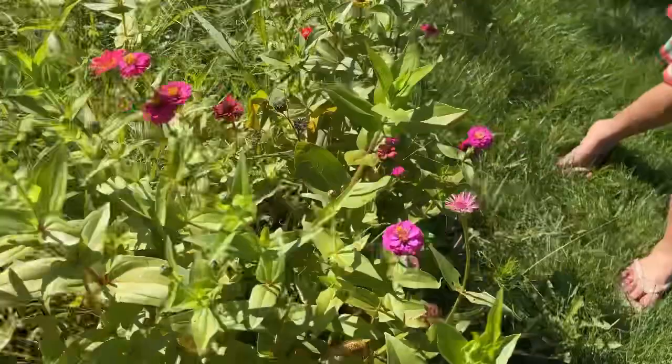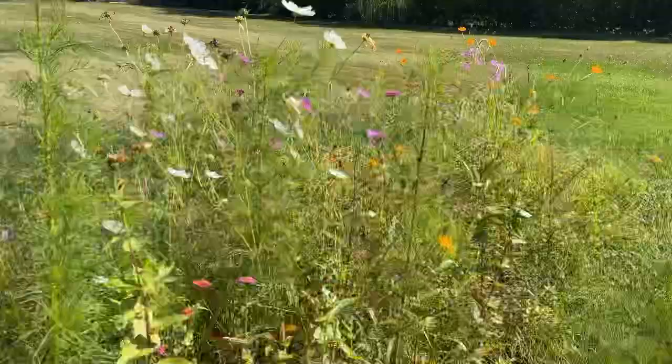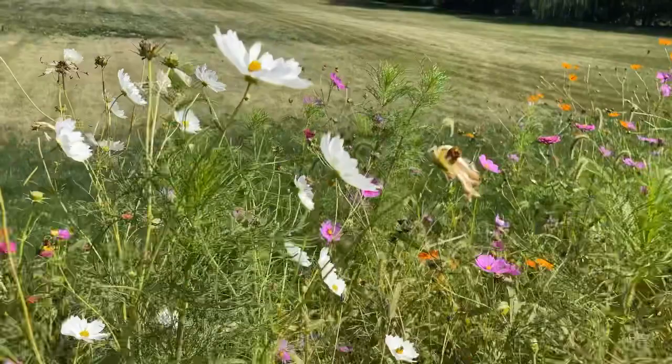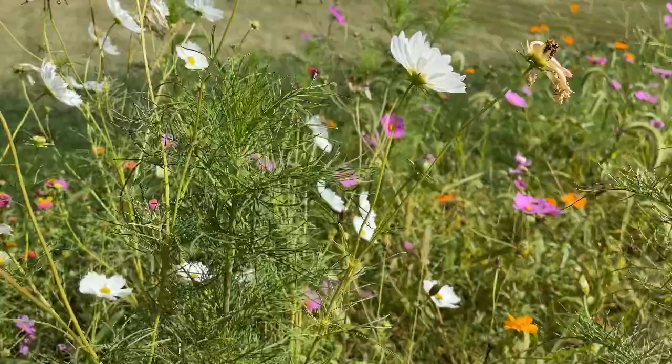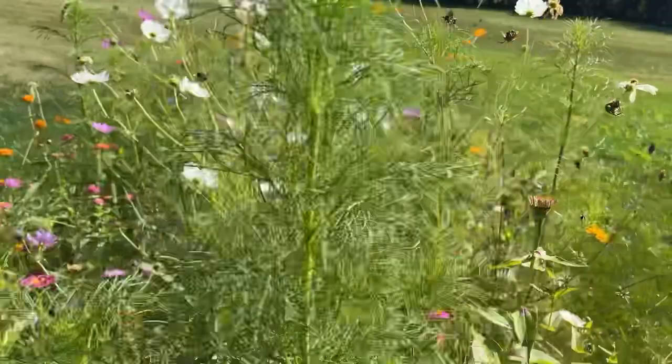Here's another example — I cut the flower in the middle and it put out two new shoots. Another variety of flower I am currently growing is a Cosmo, and these are such a light, delicate flower. They just dance in the wind and are absolutely beautiful. They grow for a very long time, just keep reproducing themselves, and there isn't much you have to do with them. They come in all different colors.